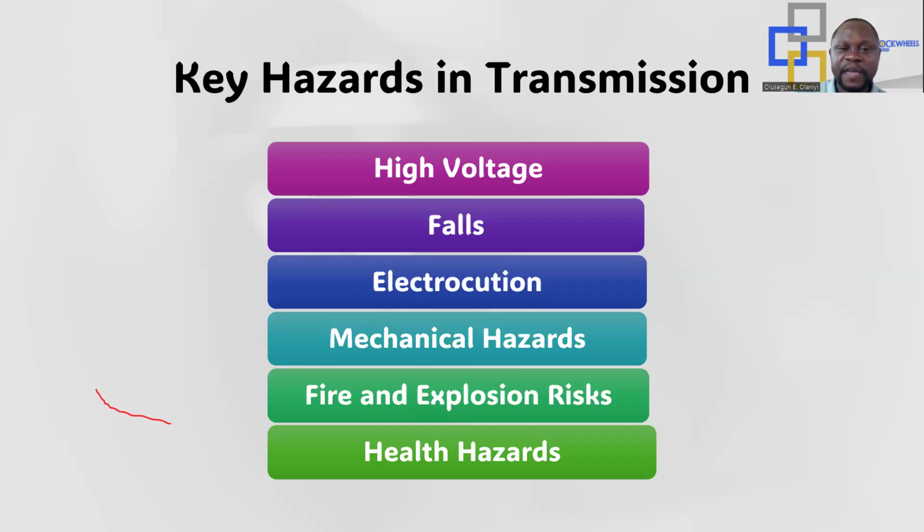And then lastly, we have health hazards. You can actually be exposed to a lot of health hazards when it comes to power transmission: exposure to hazardous substances such as chemicals used for maintenance or for construction in the process. There's a possibility that you'll be exposed, and the radiation of electricity too can cause harm, and that is why on the transmission line, it is given by law that there is a certain distance. I want somebody to mention that distance to me.